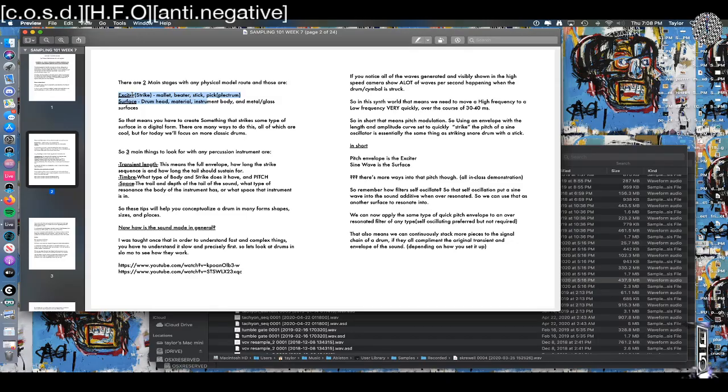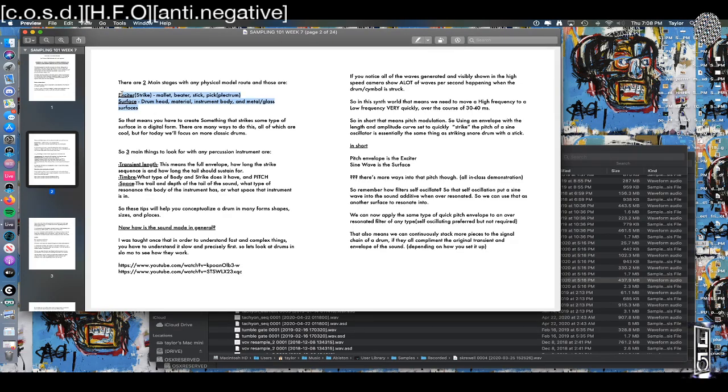You have some type of emulated strike or exciter. And a lot of those big physical modeling synths, it's like different convolved versions of noise. So we've talked about convolution as well. It's a type of spectral resynthesis. So spectral means it's filtering the sound. So it's taking white noise, filtering that with the timbre of a mallet, and then resonating the surface with that.